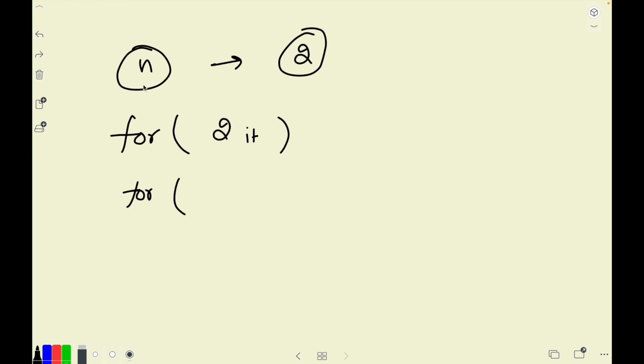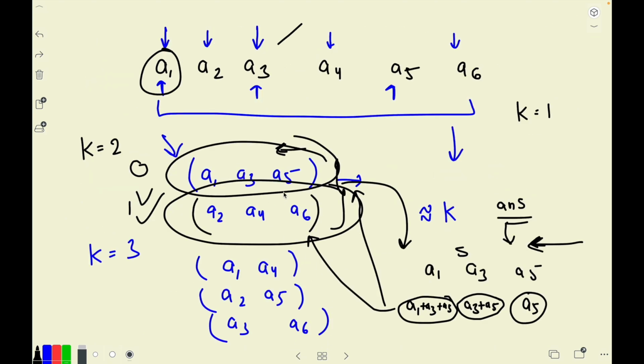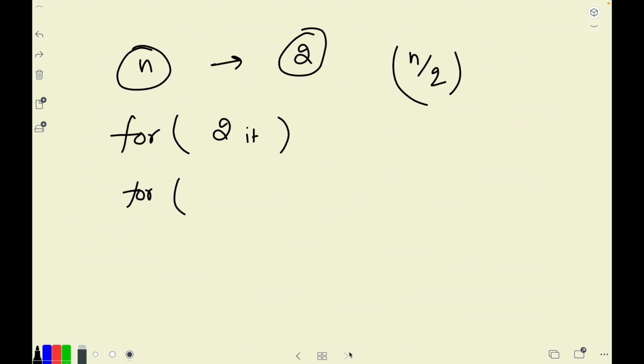Because you had a total of 2 configurations made out of the n array, you know very well that the size of every array would approximately be n by 2, because it's just halved. If I have 2 vectors, I have grouped them into 2 different sets, and every set has maximum size n by 2. So the inner for loop is going to run in a maximum of n by 2 iterations. And then this has a very clear dependence, clear relation.